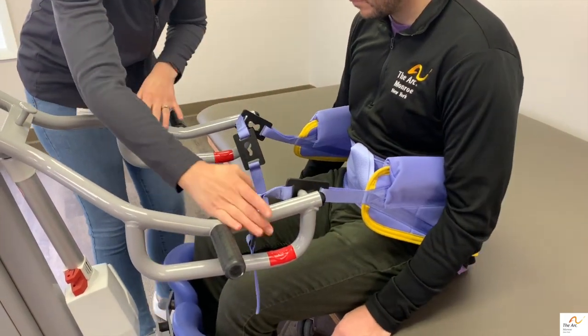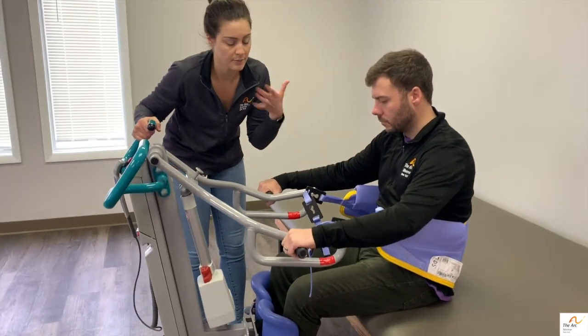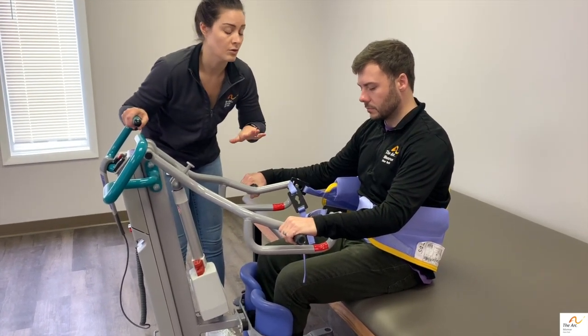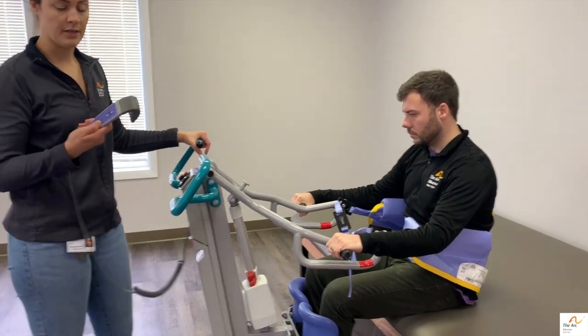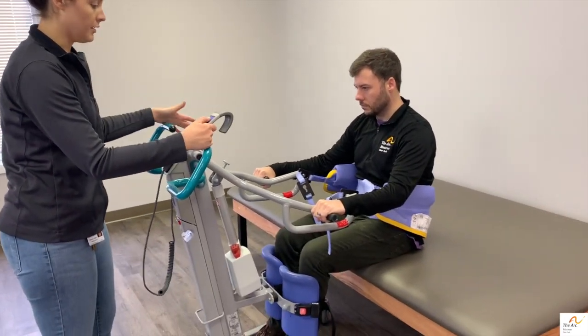Okay, so Tony's gonna hold on to the handles here. There are some people that we work with who might hold on down here. It'll be in their guidelines if that's the case. Just make sure they're holding on away from the clips. They should not be holding on anywhere close to here. So I'm gonna have my hands at control, and then I'm gonna be talking to Tony, letting him know we're gonna go up.